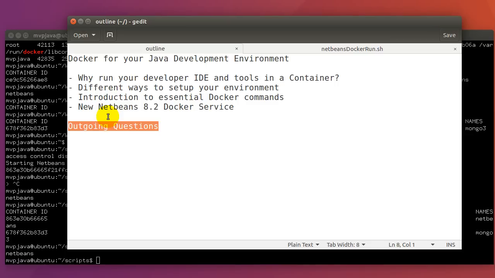I'm also going to eventually address outgoing questions that you might have, like how does this fit into a continuous environment architecture? Let's say you're using Jenkins and you want to have these images become your new artifacts. You want to interact with Git and all this stuff. Or even, how does this work with Spring Boot? I'm a big user of Spring Boot. So all these questions are valid questions that are now in your mind once you see something like this, and I'm going to be covering all this.